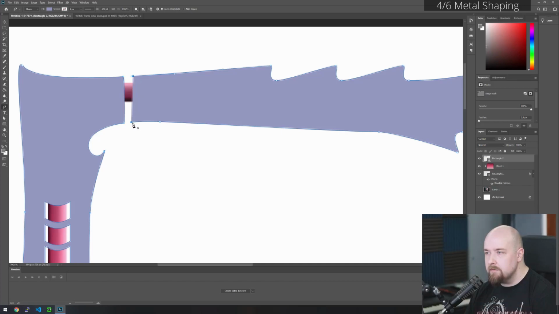And we're gonna do the same thing here. There we go. And I'm gonna actually grab this tool and convert this to a sharp corner. It makes the, oh yeah, so this is kind of messed up. Let's do it like something like this. Or actually, I'm just gonna add a point there. Make it easier.